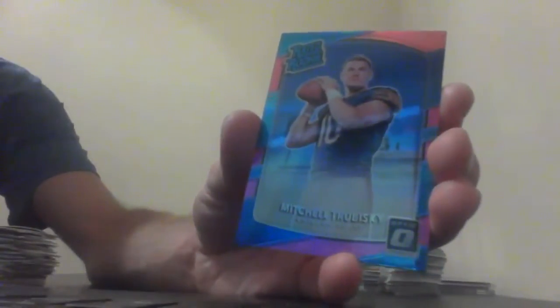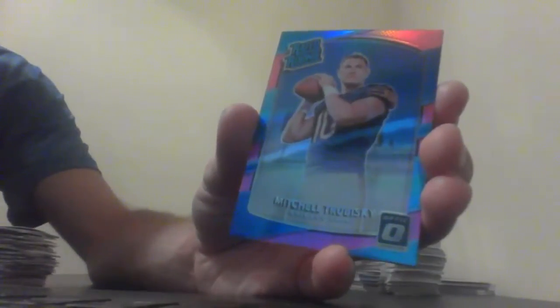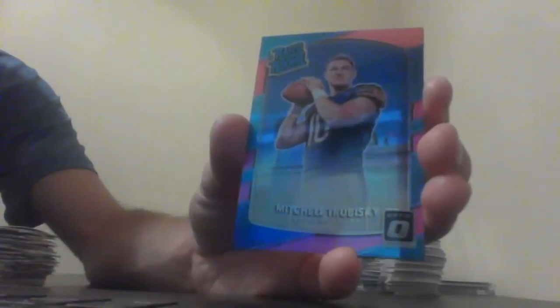We have another Trubisky here, this time in pink prism form. So nice hit there for the Chicago Bears. Burger King, we got a pink Trubisky Rated Rookie Prism right here. So a nice one for the Bears. Two Trubiskys already in the first stack. And that'll do it for four boxes worth of cards. So yeah, we are just getting started. All right.